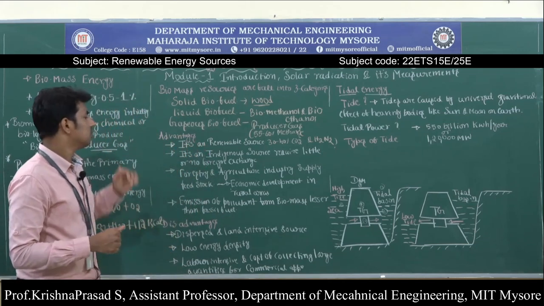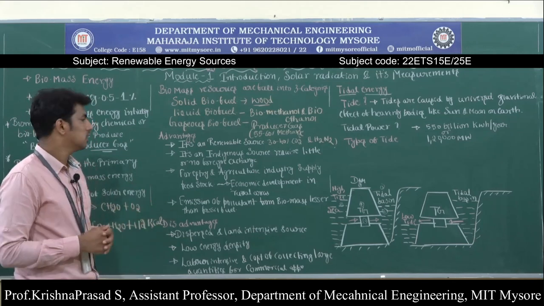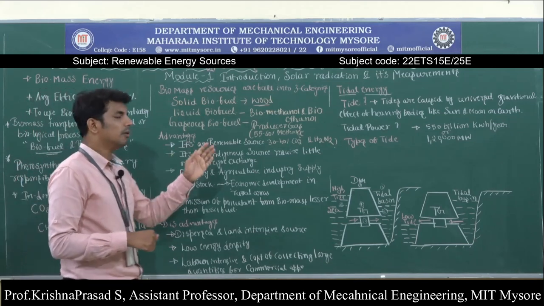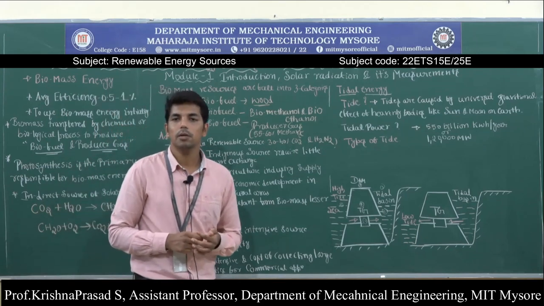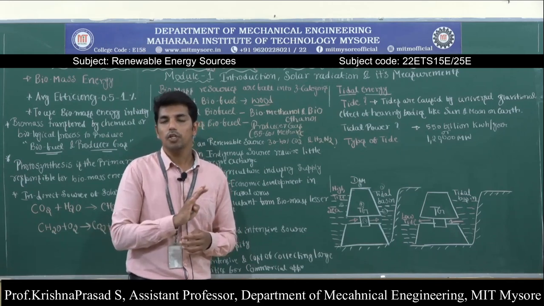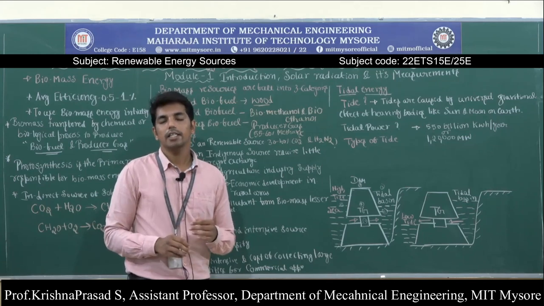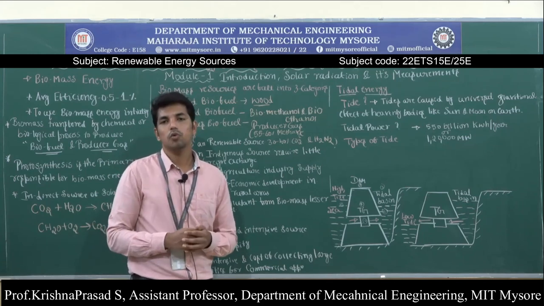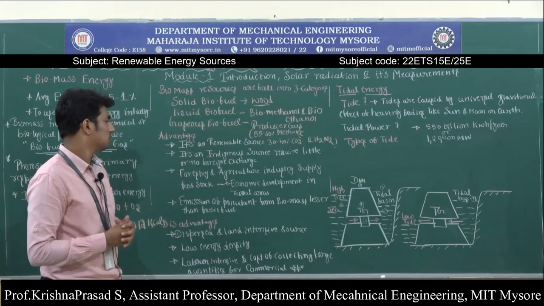Okay, next it is called advantages. So what are the main advantages of biomass energy? That is very much important. It is a renewable source of fuel. Yes, what is meant by renewable? Renewable sources are nothing but inexhaustible sources. That means it is not going to be exhausted eventually in the future, at least in the time frame of human society, and if it is exhausted, it can be renewed within a short period of time. That's why it is called a renewable source.